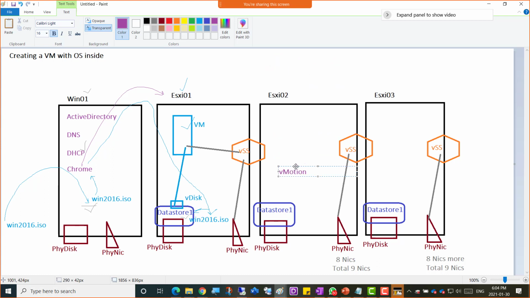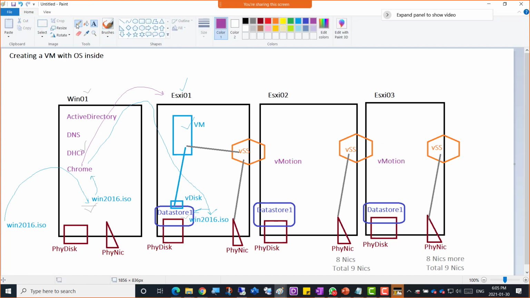The Vmotion feature, once introduced, has to be configured on both hypervisors, so the virtual machine can migrate from, suppose, ESXi2 to ESXi3 while it is powered on and while users are working on it, and you are able to migrate it away from ESXi2 to ESXi3.